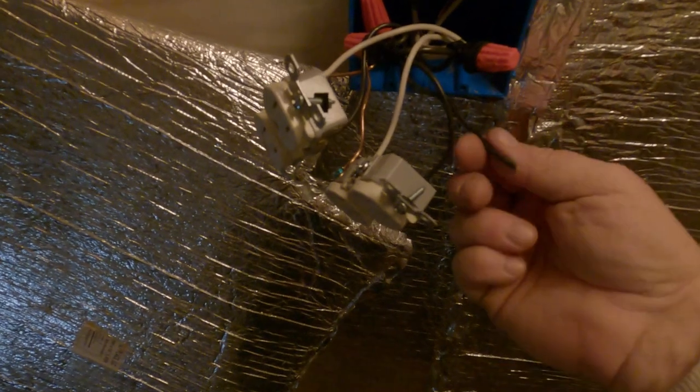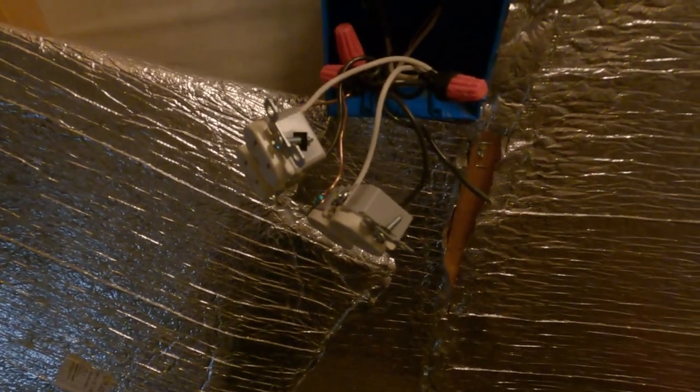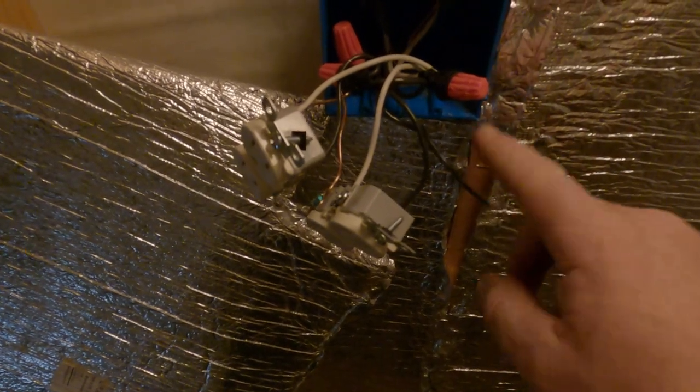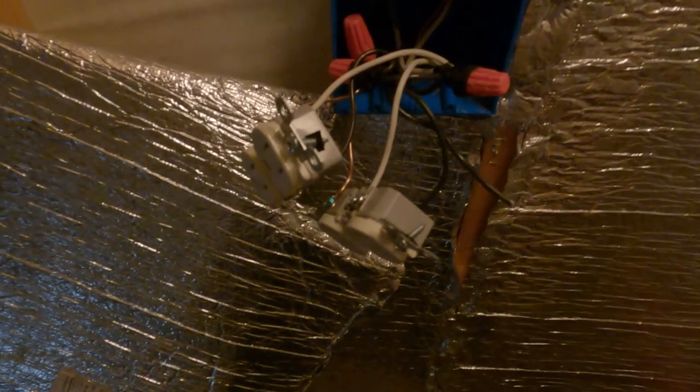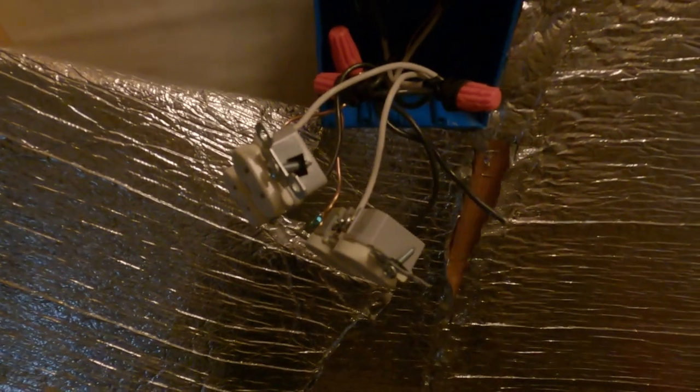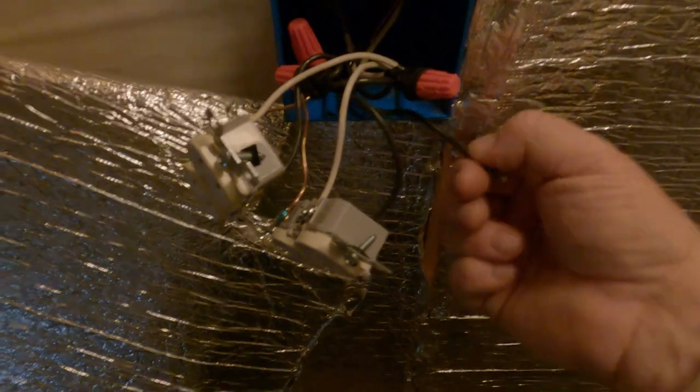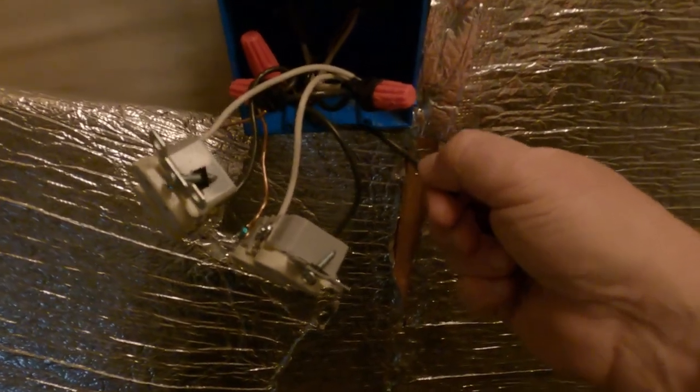All right. So yeah, it really pays to double check your work. I made a mistake, and that's one you don't want to make. I would have gone and turned the power on. There'd have been nothing. It would have thrown the breaker. Kind of important I caught that one. All right, let me get that on. Then we'll come back. All right, we got that problem fixed.